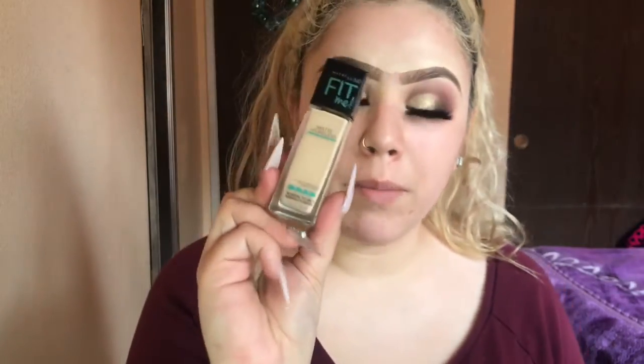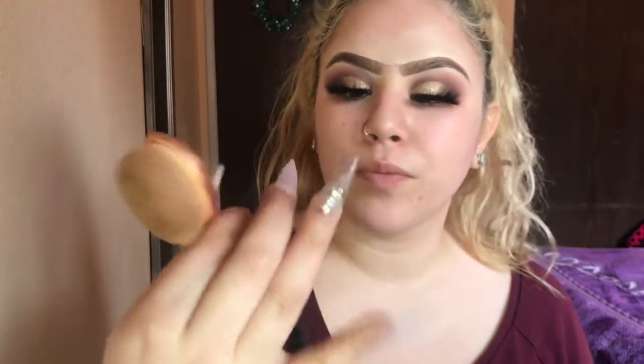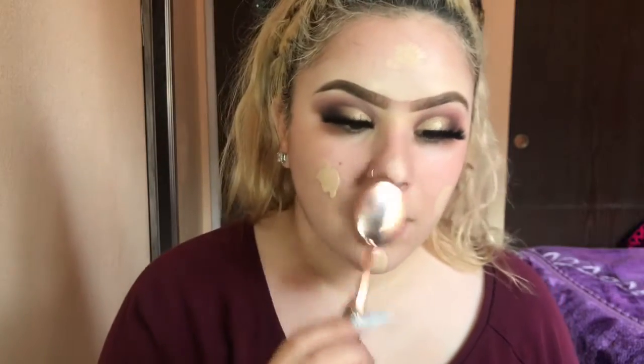I'm gonna go ahead and get started with my foundation. So I will be using the Maybelline Fit Me foundation. I love it, it gives me good coverage, and it's really smooth on my skin. I'm gonna be applying it with this makeup brush set brush. This is actually for blush, but I'm gonna use it for my foundation. So I'm just gonna put some of that on there. Okay, and then just blend it out. I like to start in my nose area, and then just work my way out.